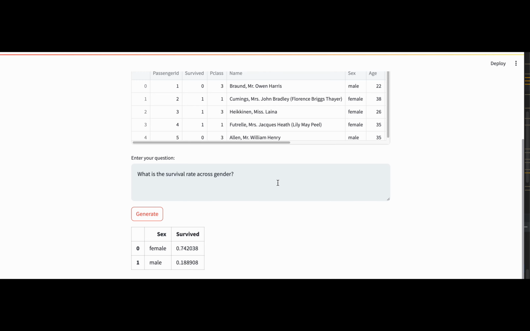So maybe let's do something more fanciful. One last question. Okay, let's use Matplotlib probably to plot this in a pie chart across gender.